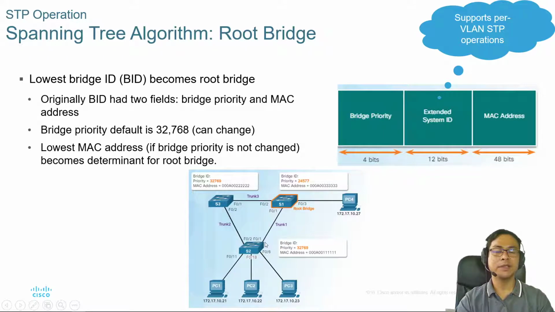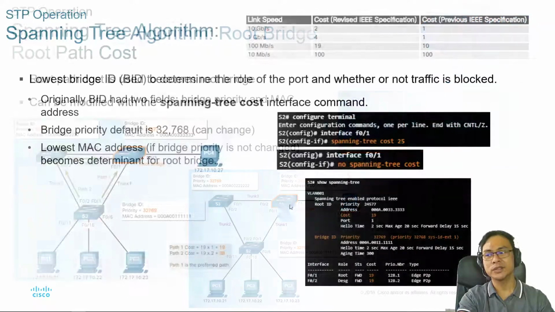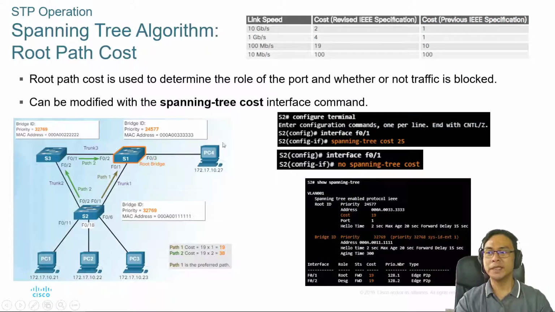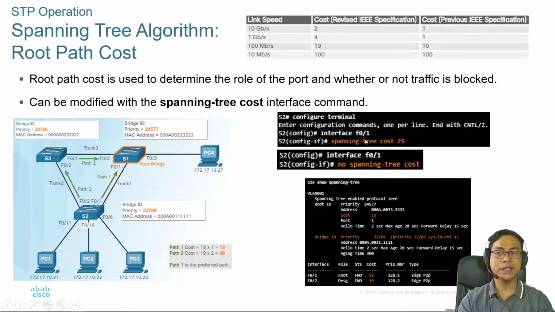So basically, without any changes, this is the directly connected one that we will see. But what if there are multiple, right? If there are two ports connecting, then you can also decide there. So what will be the basis? There is a command for every interface. Take note, it's inside the interface. If you want to set the cost, for example, of S2's FA01, if you want to adjust the cost, then you just issue the command spanning-tree cost, then specify a cost, 25 in that case, right?